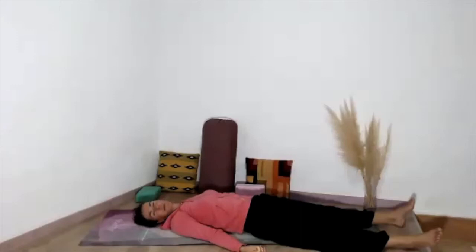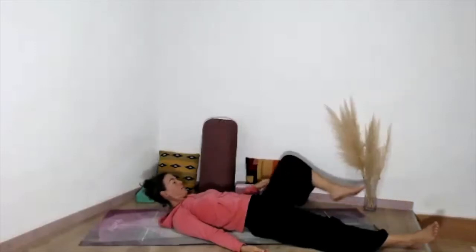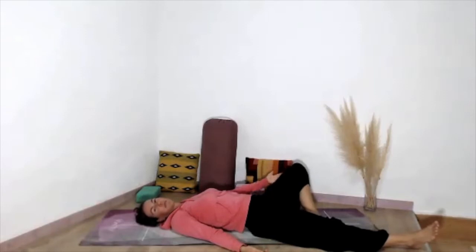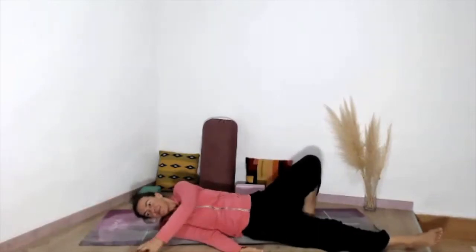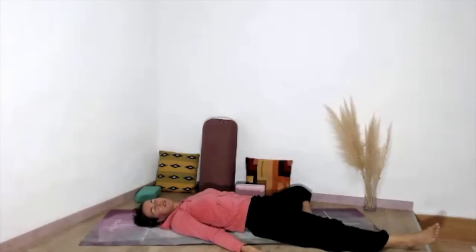When you're ready, we go to the other side. So we bend the left knee and bring the left foot to the inside of the right leg. If the left knee is high up, we support with something, otherwise we let it rest on the floor. And we stay for a couple of minutes, noticing if this side feels a bit different than the other.